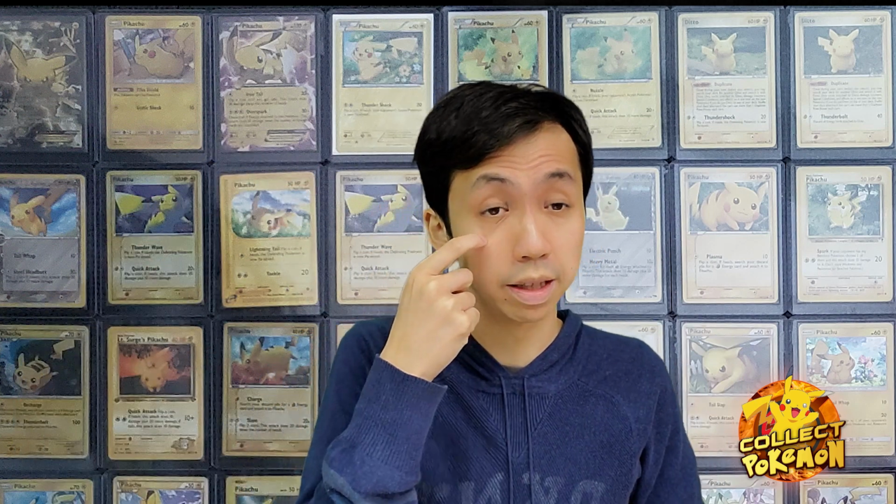With that said, all the other Shinings are hovering at the price range of $100 to $200, something along that line. The Mew is always the highest one, but the Mew also has a huge population. So I think Mew is gonna sit there for a while before moving up. But all the other Shining Legends cards are likely to slowly catch up. This is the thing about set cards. If you have cards released in sets, chances are one or two of them will shoot up quicker than the others. But it doesn't mean that the others will not go up.